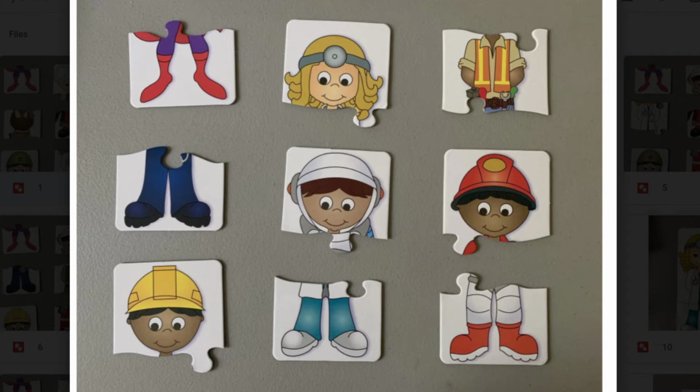Now, can you find the piece with the yellow hair and a head mirror? She has yellow hair and a head mirror. Here she is. Do you know who that is? She is a doctor. Is it the top, the middle, or the bottom of the doctor? She's the top. Good work.